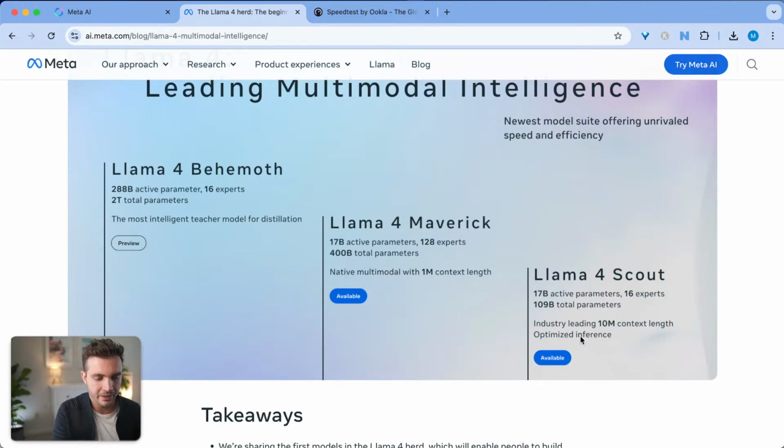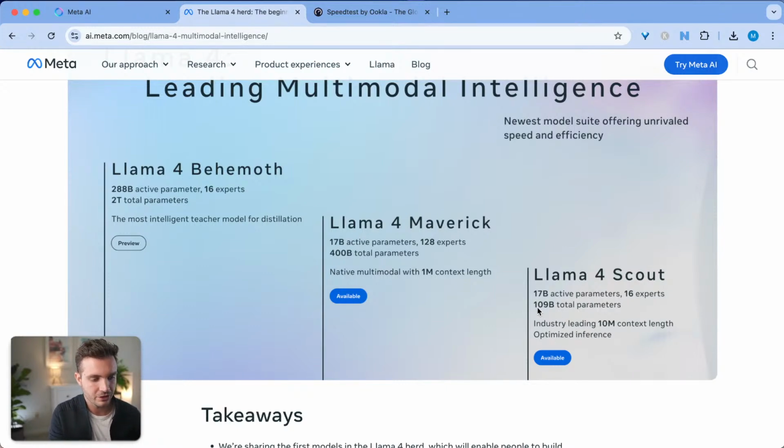Having said that, the context length of the Scout is the largest one to date. So I'm super excited to try this out. It has a 10 million context length, which is incredible. The largest one to date so far, I believe, is Gemini with a 2 million token context window. But 10 million is just out of this world and much larger than what most of us use it for anyways. However, I have some context where I have lots of files that I want to use as custom training data, and we'll test that out in just a second.